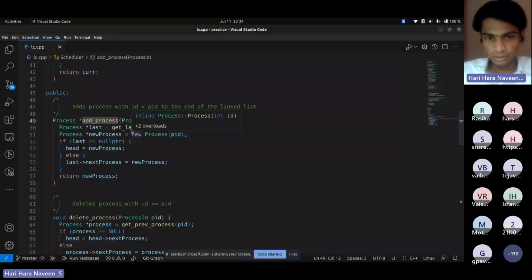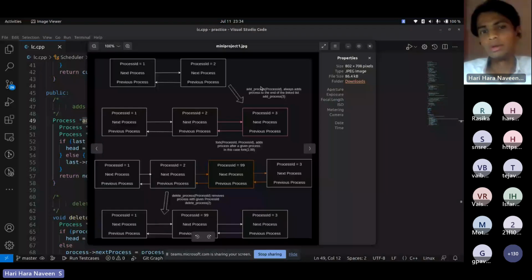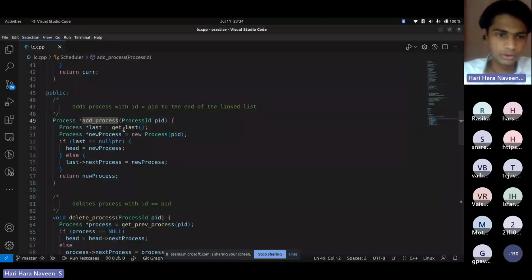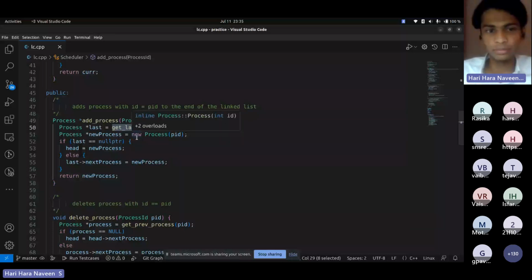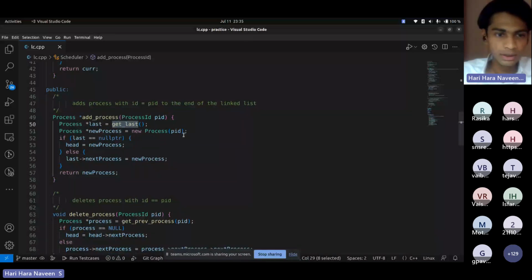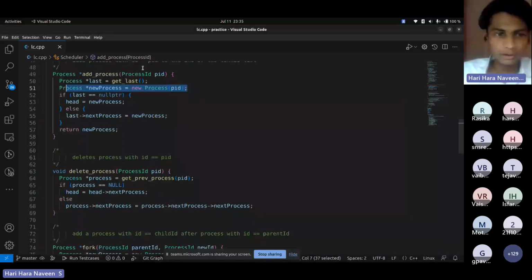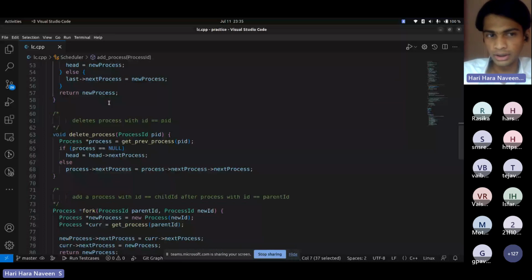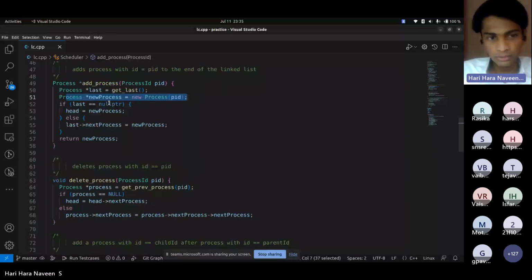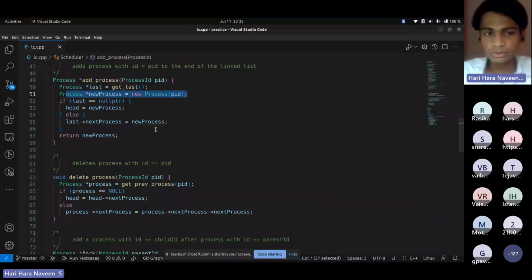So one thing is the add process method. What do you need to add a process at the last node? You need the last node, and you just add the process to the last node. So I try to get the last node. How I get the last node is up to you. You do have to implement it. I'll just go through the brief idea. Then I create a new process, and if there are no nodes, my last node is null, in which case my head becomes the process which is being added. In case the last node is not null, which means there are already nodes in it, I just append the new process to the last node. That's the brief idea of the add process method.